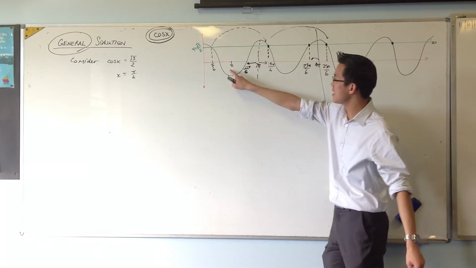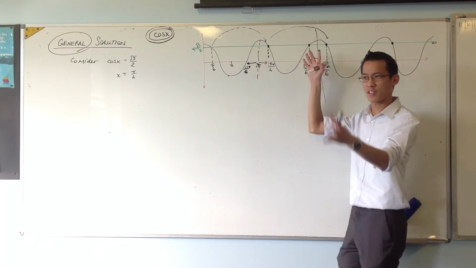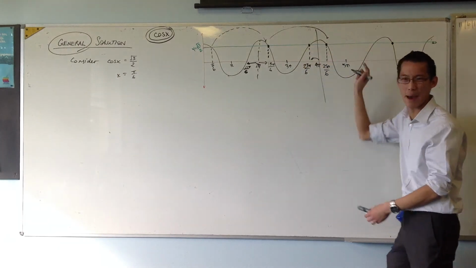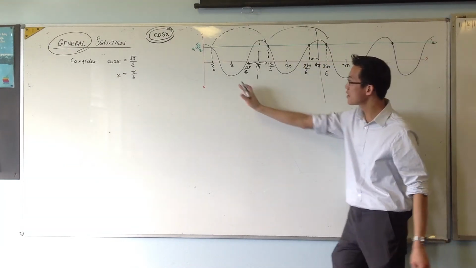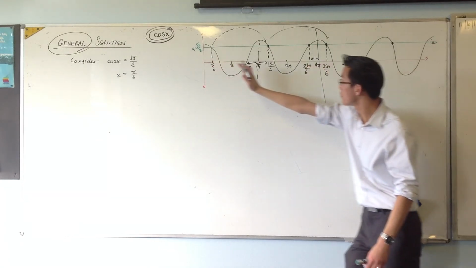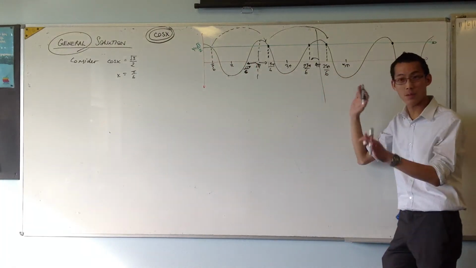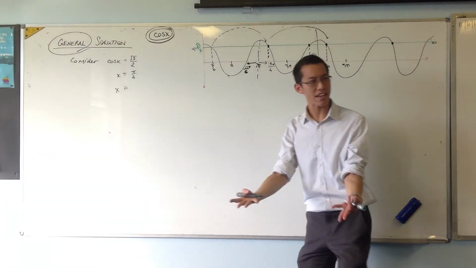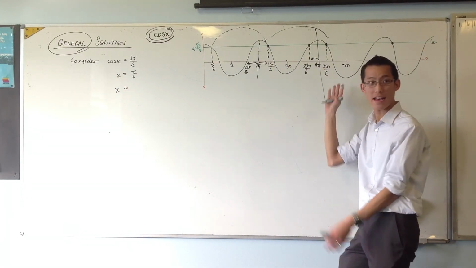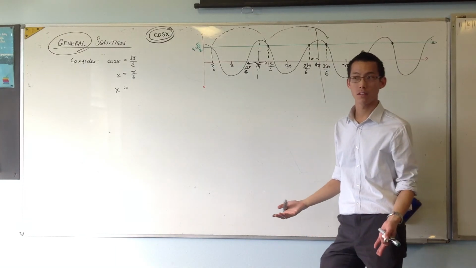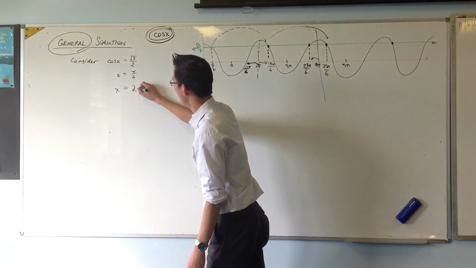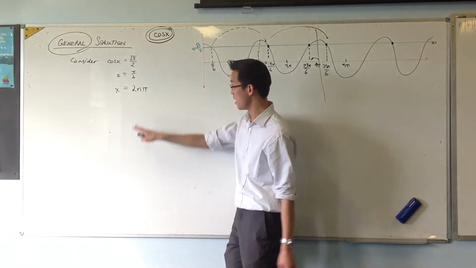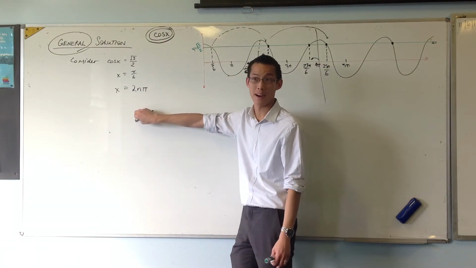Well, look at these odd lots of pi. 1 pi, 3 pi, 5 pi. Nothing's really happening around there, is it? Okay? Everything's about these even lots of pi. 0, 2 pi, 4 pi, that's where all the action is. Okay? So how do I express all of the even lots of pi and skip all of the odd ones? Well, I'm going to put the n out the front, because we read it as 0 pi, 2 pi, 4 pi, 6 pi, right?